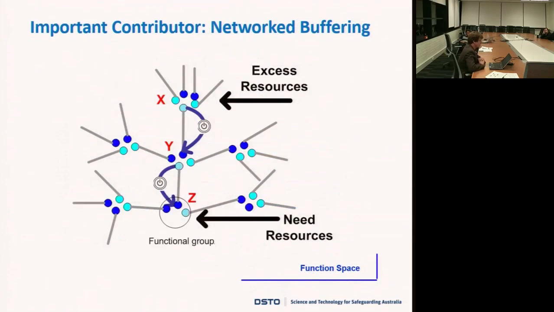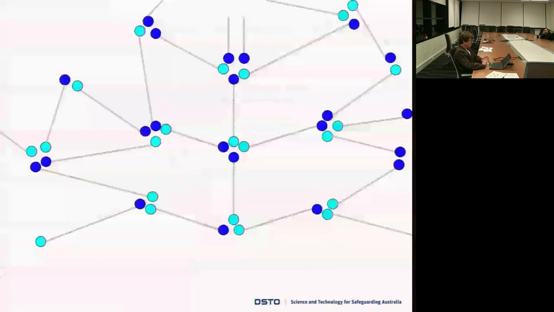Now, one reason for this is for this particular robustness, and we also looked at this, and what I'm showing here, namely this network buffering principle, is also contributing to this effect in adaptability. I'll show this here. I might show you an animation that a colleague of mine did for me when I gave this presentation to our executive. I'm just showing a network of a degenerate system.